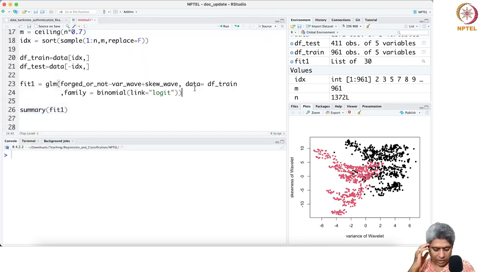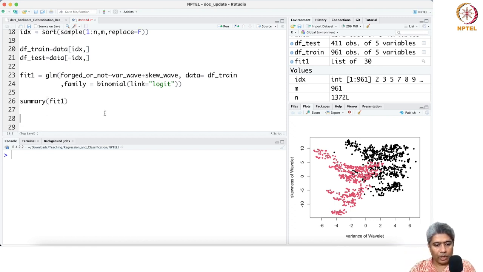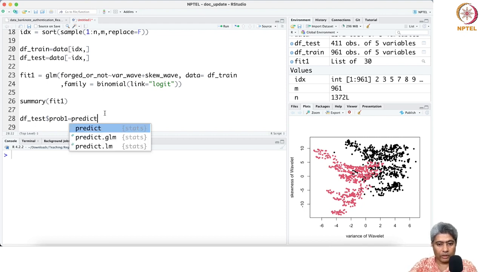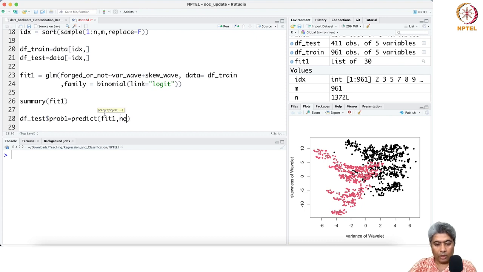Yes, and now what we are going to do is make the prediction on the test data set. Okay, df test dollar probability 1 equal to predict fit 1, new data equal to df test, and then type equal to response.